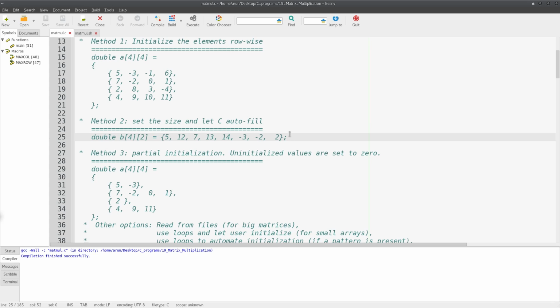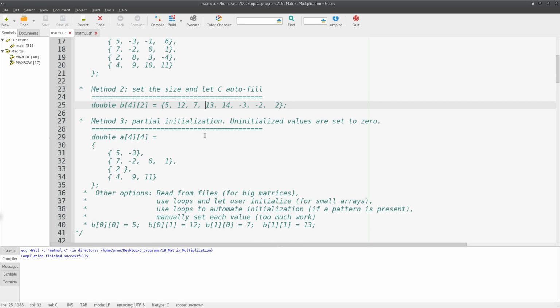So C will automatically fill it for you. This is a slightly smarter way, but the first method gives you the advantage of cross verifying the numbers perfectly, because it is very intuitive. With this one you have to be cautious because you won't get that intuitive feel of the matrix. This is perfectly fine for 1D arrays, but for 2D matrices, this is not a good way.